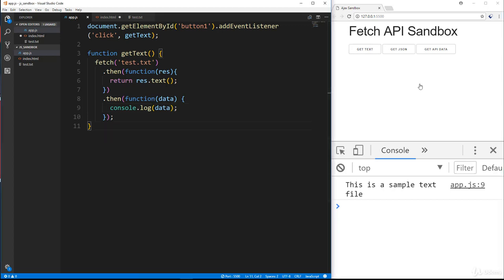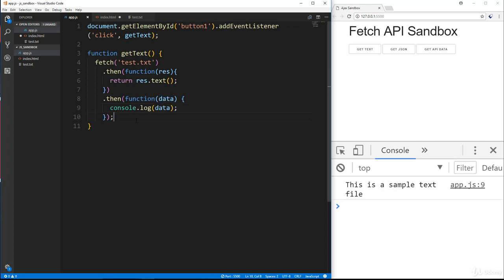All right. So we want to return the text method that's in prototype because we're dealing with text. If we were dealing with JSON, we'd want res.json, and then we catch that promise and then we can grab the data. Okay. Now this looks like quite a bit more code than if we were to use arrow functions. So I will get to that when we talk about arrow functions. And we'll come back and we'll clean this file up a little bit.